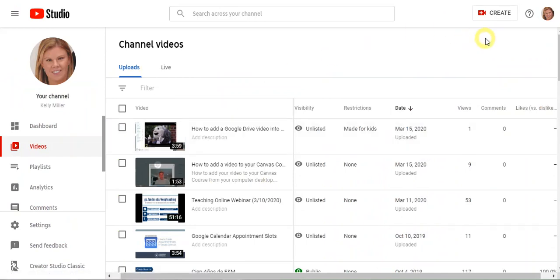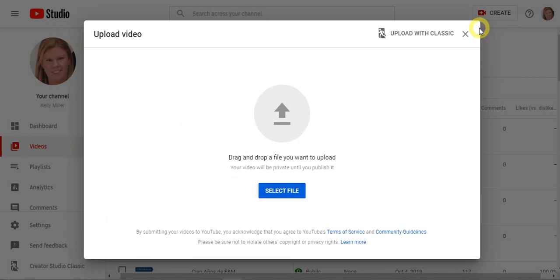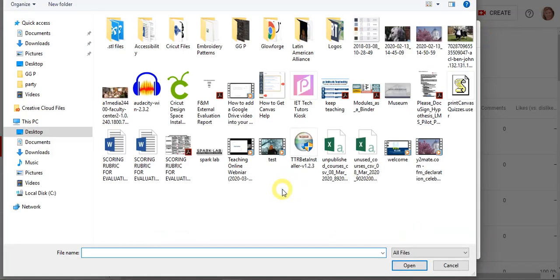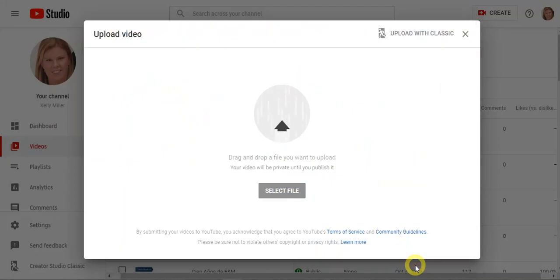But essentially up in the upper right hand corner, you should see some sort of create or plus camera button. If you click on that, you're looking to upload a video. Your steps are going to be very similar to adding an attachment to an email. You just need to find your file, select it, and then let it go through the upload process. So I'm just going to pick this one. This is a pretty long one, so it might take a while.